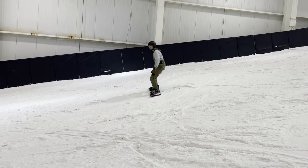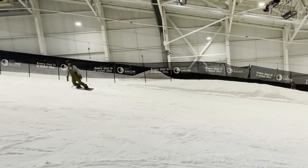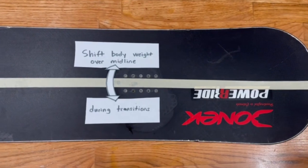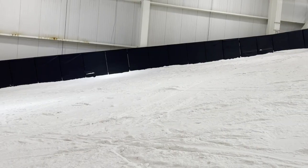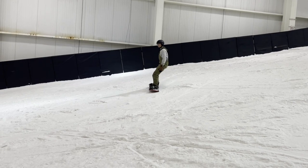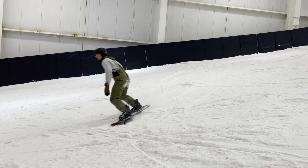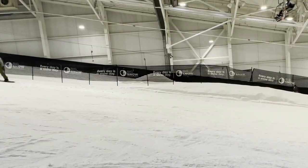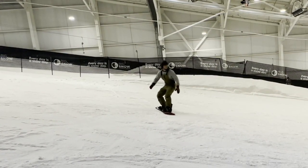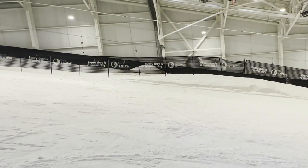Transitions are probably the simplest thing to learn. At the end of a turn, just slightly lean your whole body over the midline of the board, which is the middle of the board from tip to tail, from inside of one turn into another. From heel to toe, you start leaning slightly backwards at the end of the heel side, then lean forward slightly into the toe side to start the toe side. And from toe to heel, you do the opposite. It's pretty simple to learn and takes no time at all.